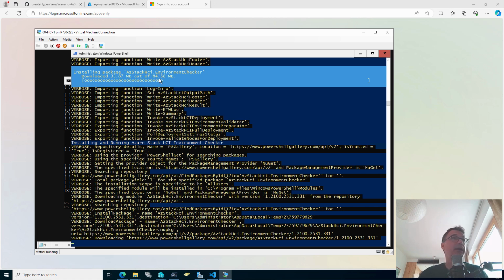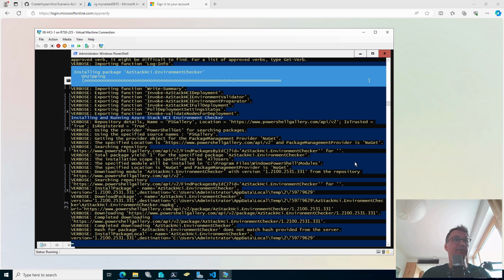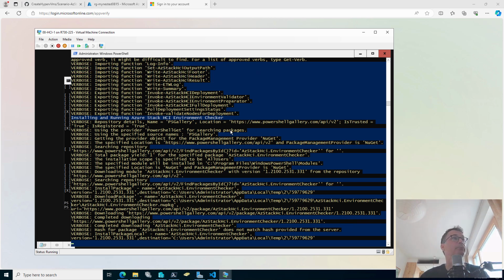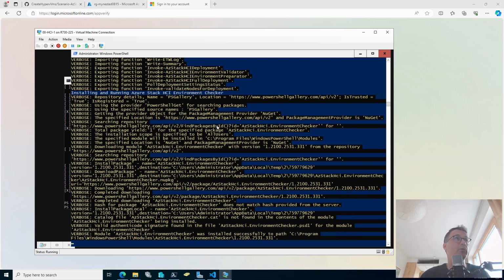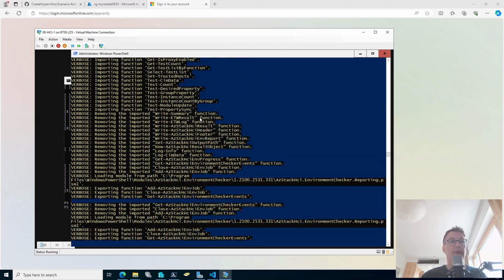And we will download the 84 megabytes of components that will transform your node into more of an Azure Stack HCI node, which gets the required components for the remote installation on the system.